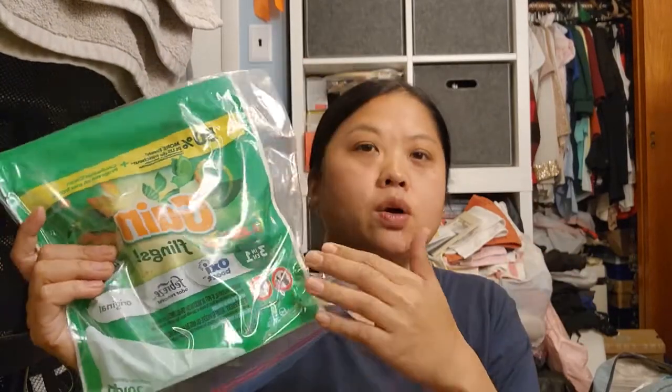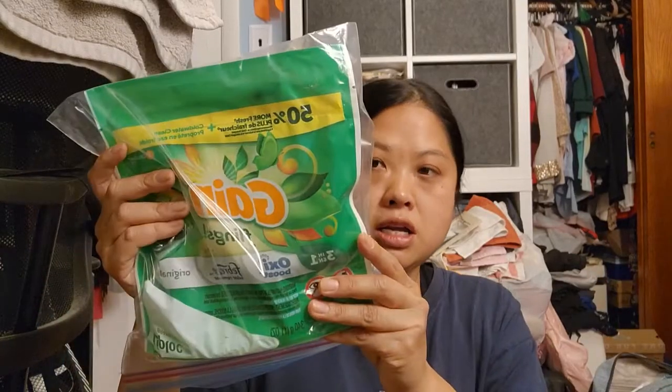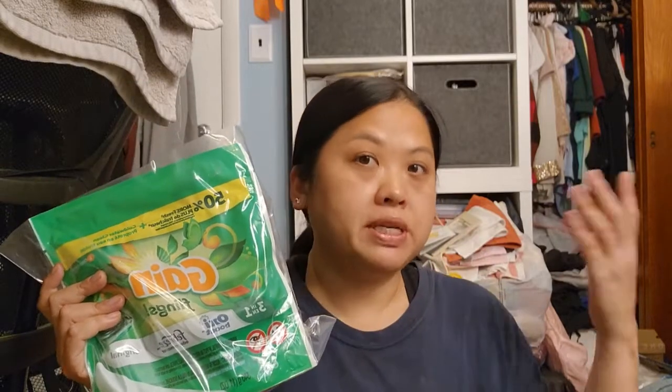I did end up using a Ziploc bag for laundry detergent even though it was already in a bag. We did laundry there at my friend's apartment, and she had almost everything we needed — we didn't check beforehand, but they did have detergent. So I just brought this back with me; it's good to have in case we go someplace else that needs a single-use laundry detergent.